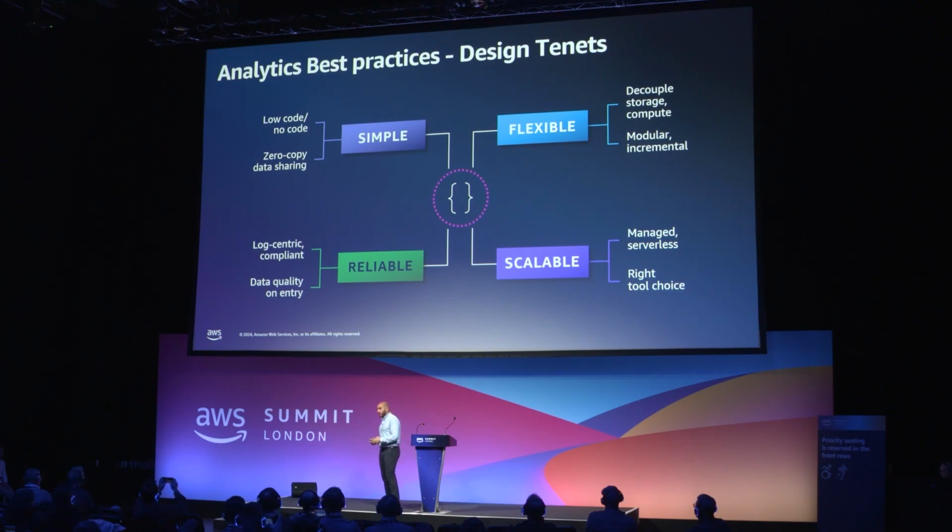We want to minimize the amount of code we write if it's not necessary, and we want to minimize the amount of data copying and replace it with data sharing instead, so that we don't have lots of different forks of the data, and minimize the amount of error happening on analyzing the same data set but in different silos. The second thing we want to optimize is flexibility.